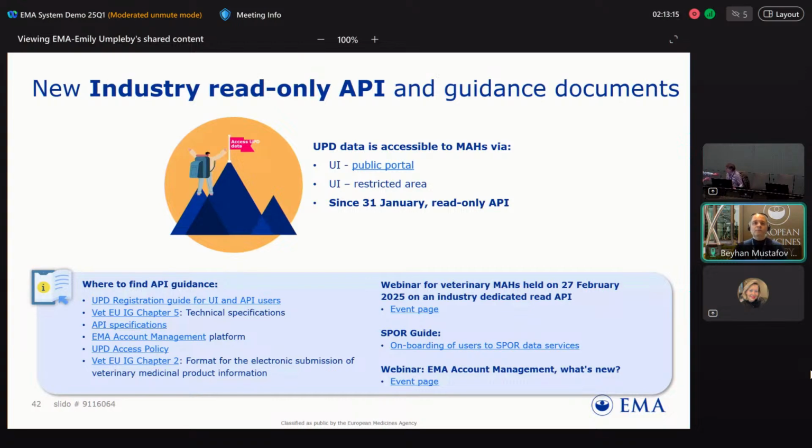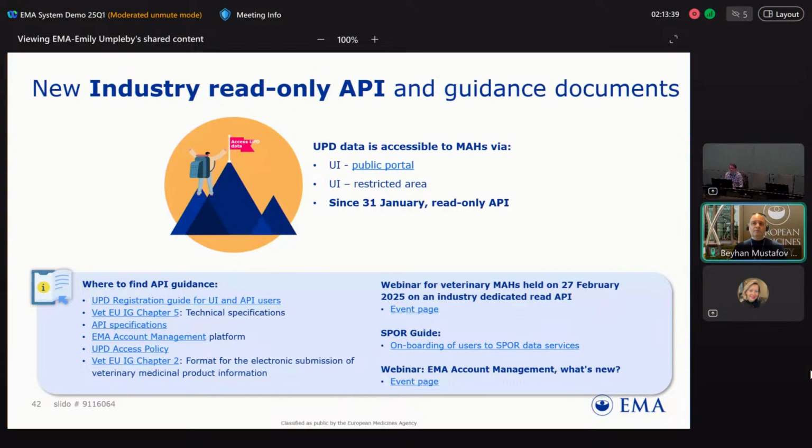They have full read access to their product portfolio, and where you can find available guidance, you will see the links. I'm not going to mention each one of them, but each one of them is really important, and I encourage all the colleagues to read them.